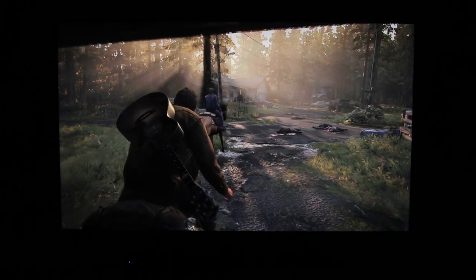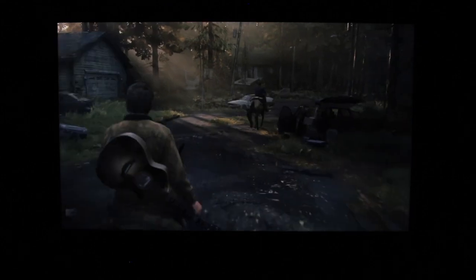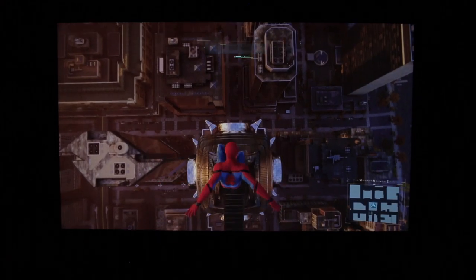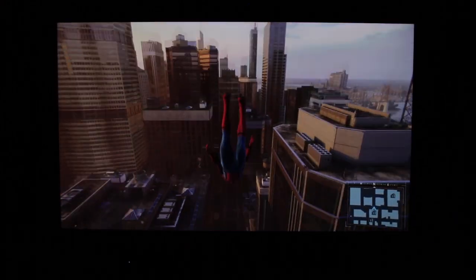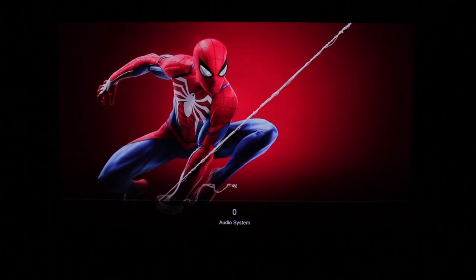Gaming on this TV has actually not been very bad, besides all the problems I just addressed, and you can definitely see that high refresh rate come in for games that take advantage of it. As of currently, none of my consoles support 4K, so everything is just upscaled by the TV itself. At the very least, my PS4 Slim does support HDR10, which makes a slight noticeable difference, especially when playing games like Spider-Man, where you can see the contrast between bright and shadowy areas very well. Overall I like gaming on this TV, which is what I mainly use it for. I play a lot of competitive games and haven't had many issues with screen tearing, though I'm not really pushing this TV to its limits yet. I may make a follow-up video once I get my hands on the PS5 to see if this TV is future-proof for the next generation of consoles.